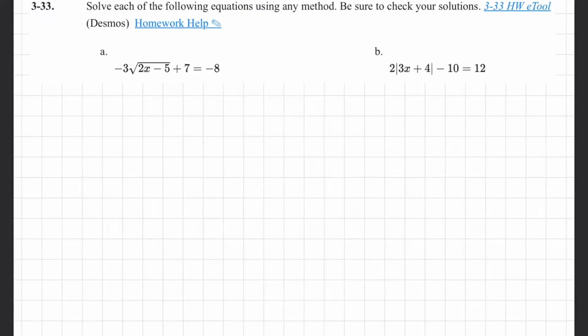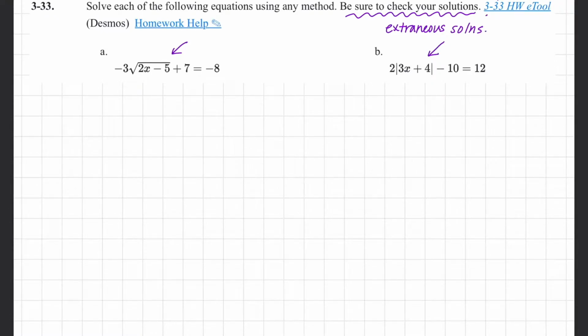So, in case we don't have much time in class, I'm going to go over problem 33, which is from your homework of Wednesday night, homework number 14. Okay, so number 33, we're solving this equation using any method, and it says be sure to check your solutions. Now, Wednesday, we talked about possible fake solutions known as extraneous solutions. And I warned you that these usually come up when you have square root or absolute value. So that's what you want to look out for, okay?